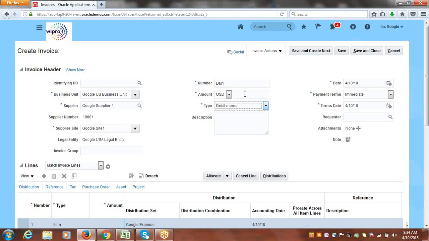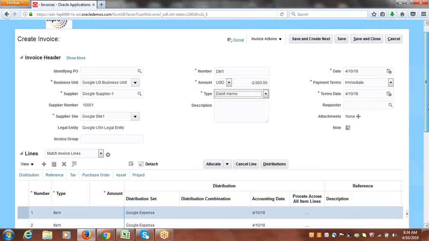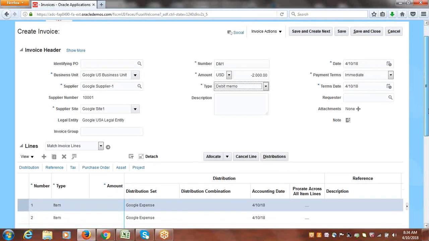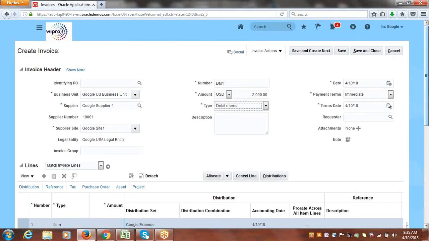But let's enter the invoice type first, debit memo, minus 2,000. Now we are creating this debit memo against an invoice, right? So what we can do is use the drop down option here, since we are going to correct the invoice amount.